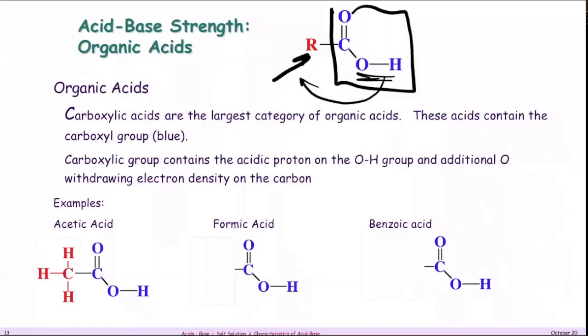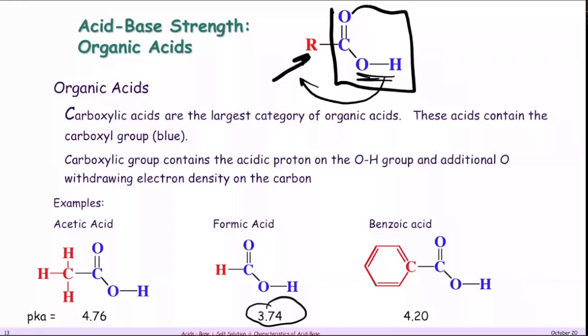That's acetic acid. That's vinegar. That's formic acid. That's the poison that fire ants spit out, and that's benzoic acid. So you don't have enough knowledge as to which ones are good electron withdrawing groups, but here are the pKa's. This one is a smaller pKa. That makes this one more acidic than this one. This would be first, most acidic. This would be second. This would be third.